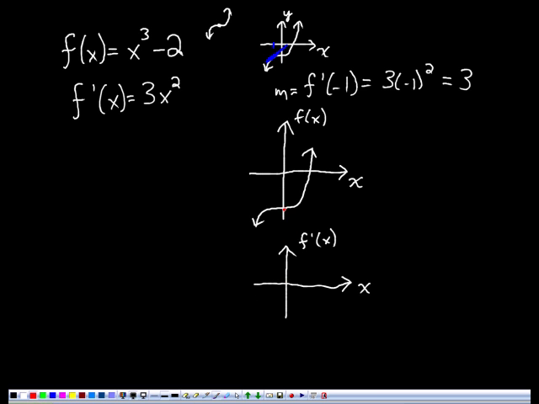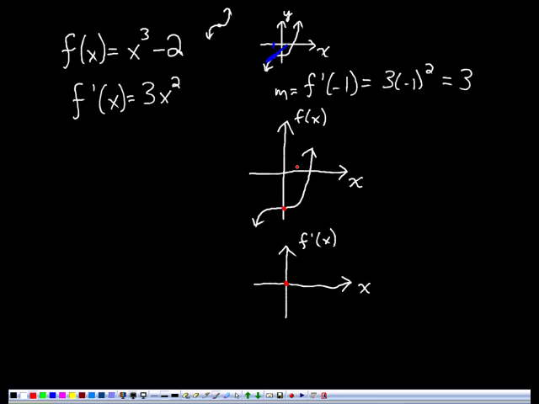Alright, well, first place I want to start is at x equals 0. If I look at the original function, the tangent line should be flat. Here it looks like it's got a little bit of positive slope, but for x cubed, the tangent line at this middle point is flat, so it has slope 0. Our graph flattens out there. So when we graph the derivative at x coordinate 0, we have a derivative of 0. So the y coordinate on the graph of the derivative will be 0.